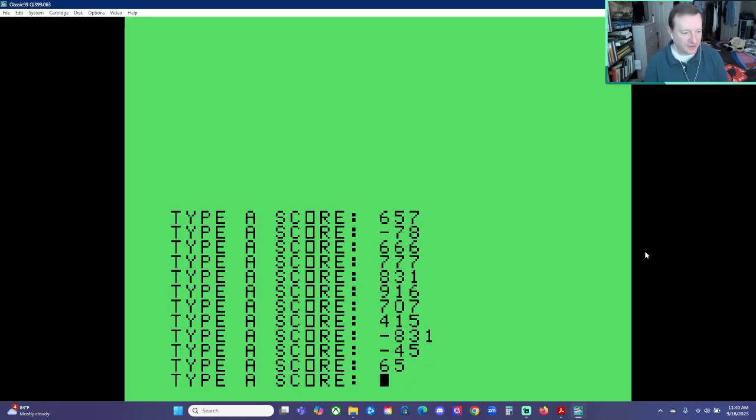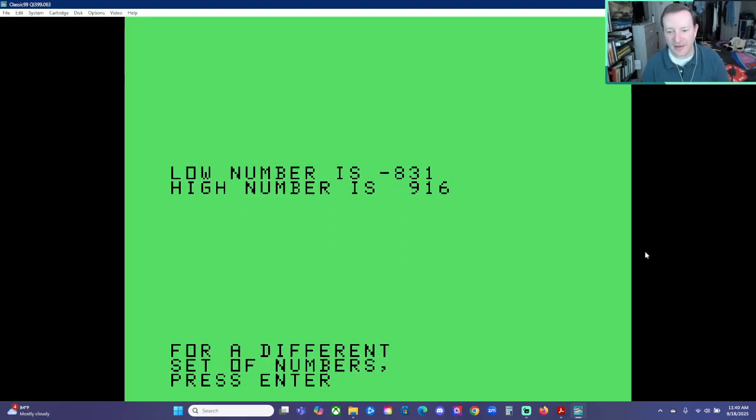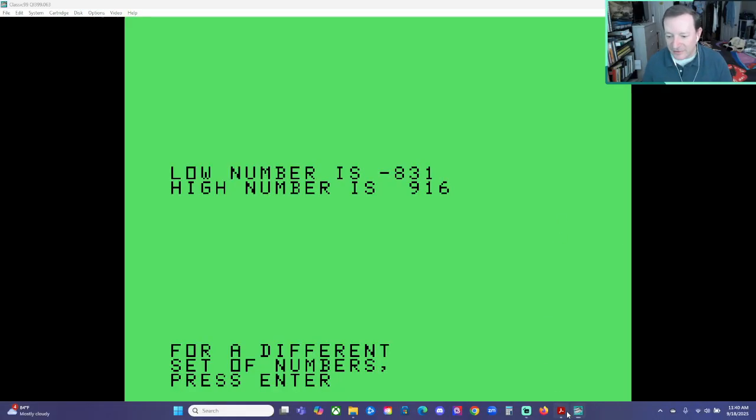Pretty good set of scores here. Now if we type enter, it should give us the lowest and the highest. Yep, the low number is negative 831, the high number is 916. That's kind of fun.